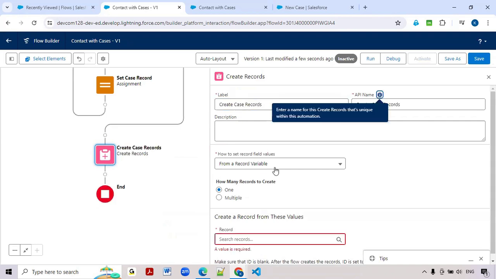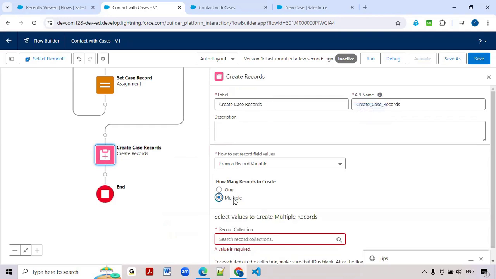We have to select from a record variable. Already we know we are taking the record variables only. Now we are going to create multiple records, not one record. That's why we select the multiple option, one or more records. If you are going to create multiple, we can select the multiple option here.